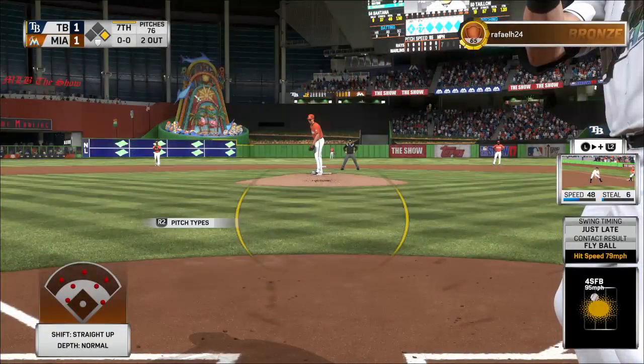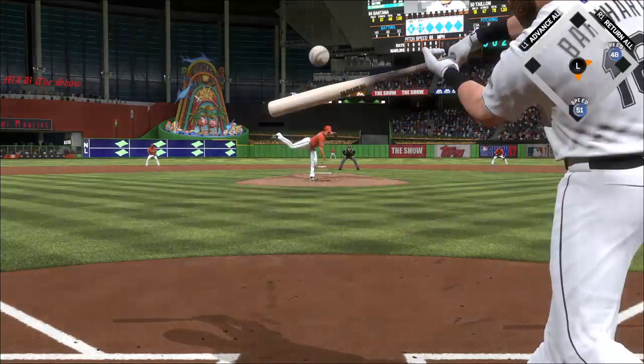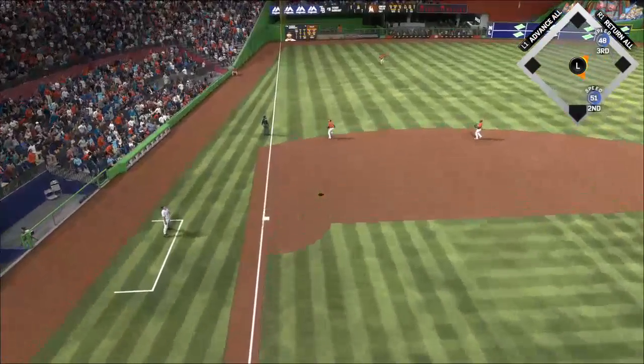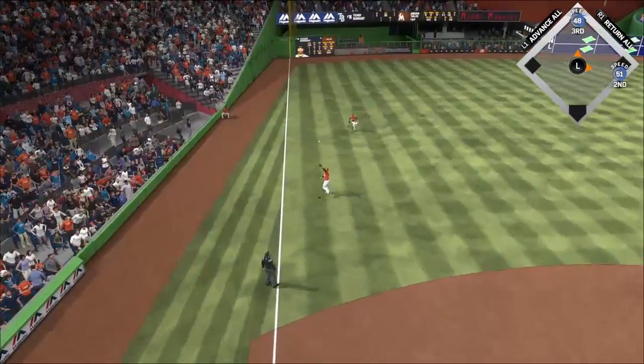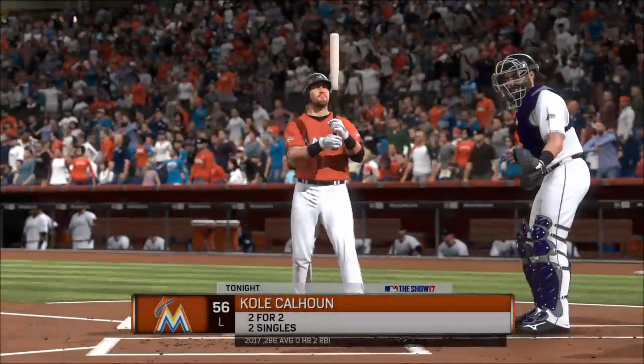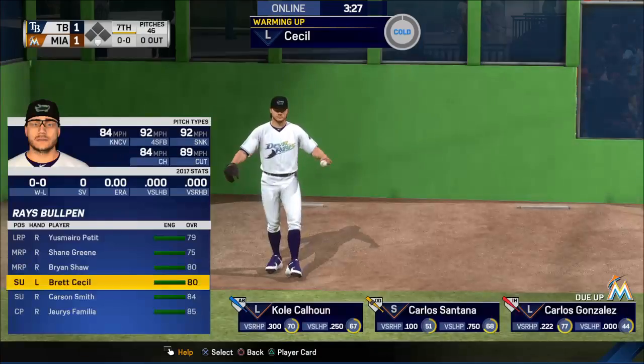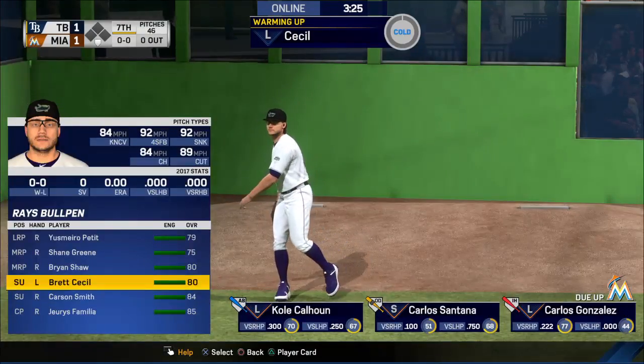Striding in once again, Tucker Barnhart. He's 0-for-2 with a strikeout in this one. And here's a ball hit in the air. Turner into shallow left. He makes the play, and that'll end the inning. Digging in to try it again, Cole Calhoun. 2 base hits, both singles to this point.